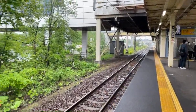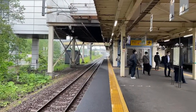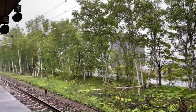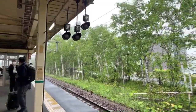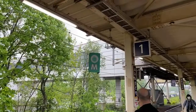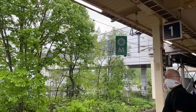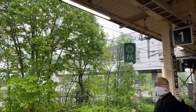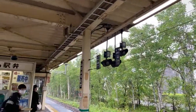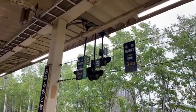I have to get official receipts for everything. It's part of making this a job. All right, the train is coming from this direction. I'm in car number 2. So there's a thing that you can do here. They actually have these letters here, and that corresponds to where you're going to be sitting. If you've looked at the live stream before, I don't remember what letter it was, but that helps you find your seat, so when the train comes, you can get on really quickly.